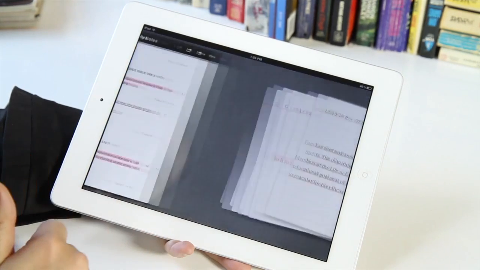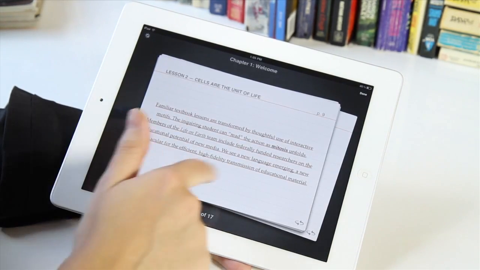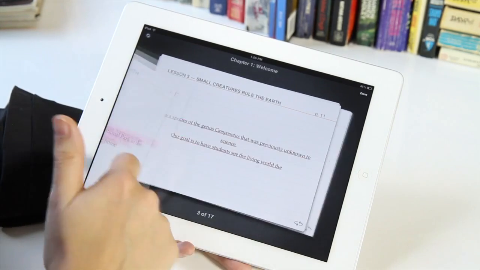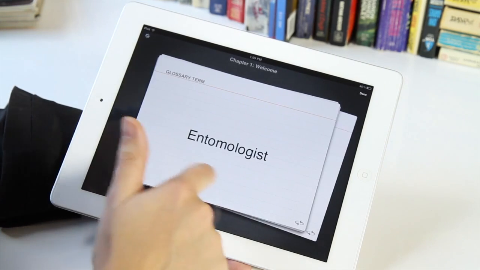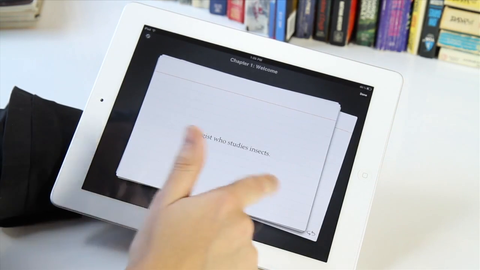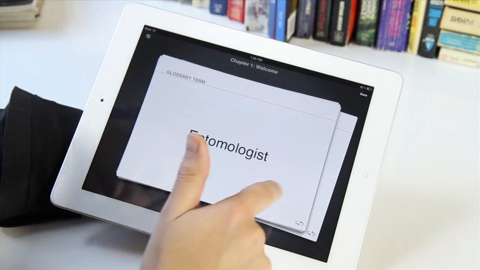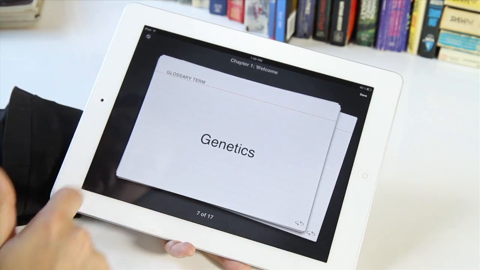You can also go in here to your study cards, and that puts some of those notes on the study cards, but they also give you, where are those? So here they are. The glossary terms. So you flip this over and you've got definitions and whatnot. So pretty nice tools there.